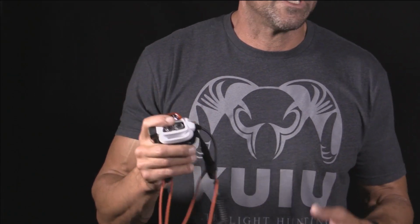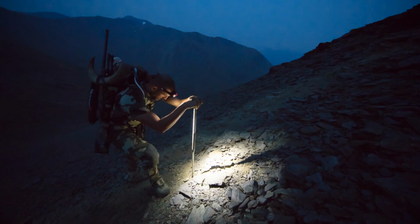We spent quite a few nights in our headlamps. One night in a storm, coming out with my sheep, I talked about this headlamp before, but it reminded me how great it is because of how powerful it is and the lumens. We had a rock mountain that we ended up calling the Tower of Doom. There wasn't a trail on the backside, the other side was cliffs, and we had to come underneath rock that was all broken shale. You can kind of see the start of it there, Blaze, in that picture, the headlamp on.